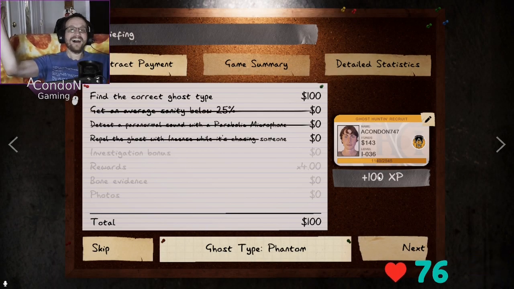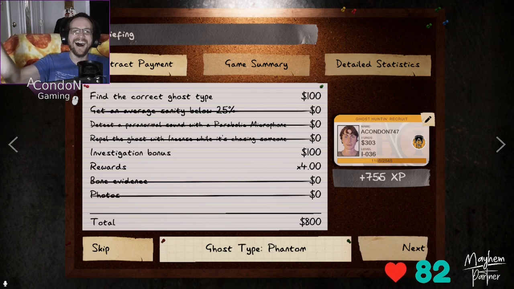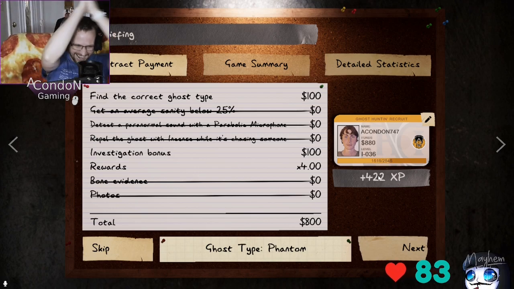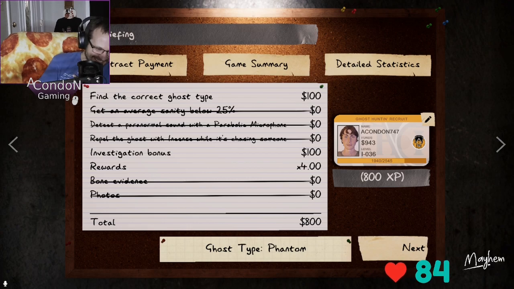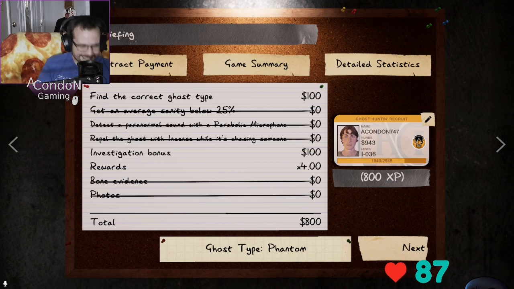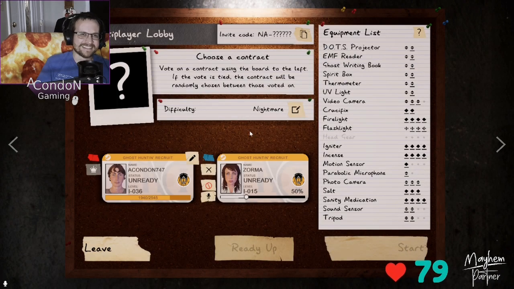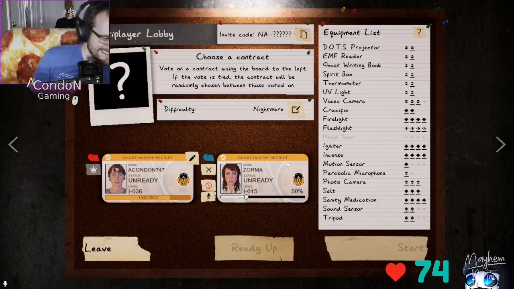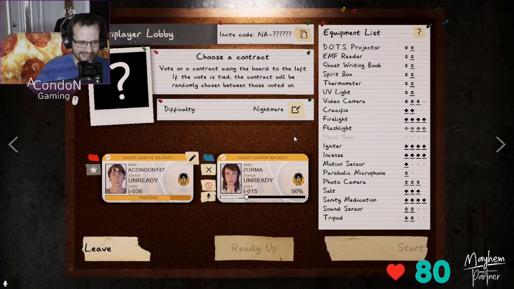I prepared some jobs for you. It's a phantom! Holy shit! Son of a bitch, I just clipped it. Oh my god. That was perfect. Reset! Oh my god, and it was a phantom! Wow. Oh, what a time for an ad.